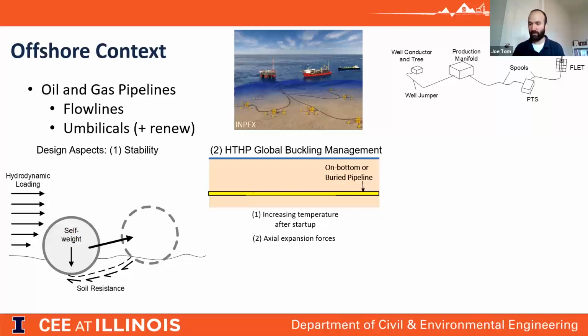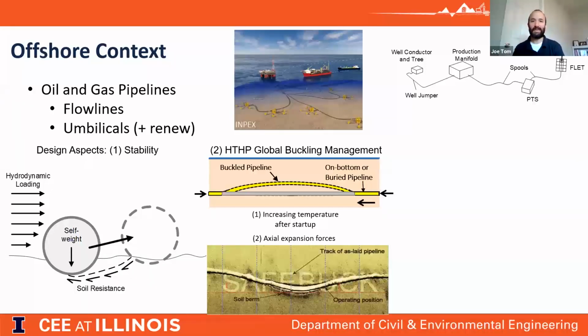Global buckling: pipelines that have high pressure and also very hot oil and gas inside them warm up. And when steel or other metals warm up, they want to expand. Because of system constraints, they cannot necessarily expand axially, so forces build up in the pipeline. In order to relieve those stresses, they have to move somewhere, and that's what's known as lateral buckling. Instead of being in a straight line, they'll move out to the side, away from the original track. For the pipeline engineer, what they want to know from geotechnical engineers is the soil resistance. We need to be quite accurate with the prediction of that soil resistance, because they want to manage the buckles. The buckles will occur, and they want to be able to predict when and where they will occur to manage the stresses in the pipeline.